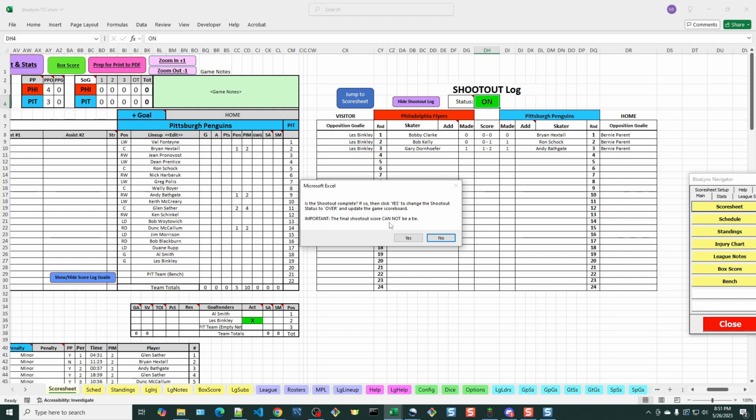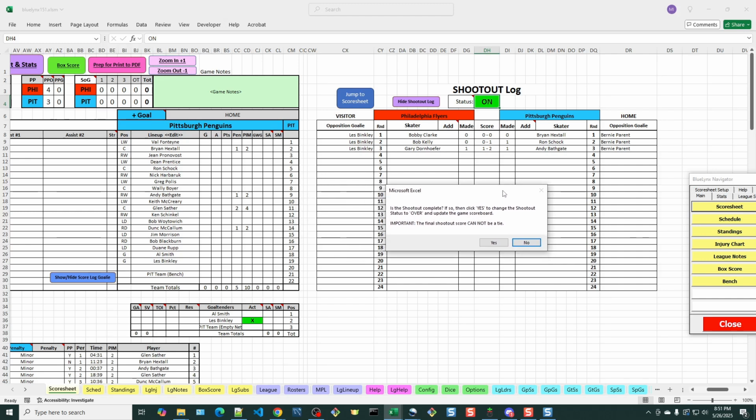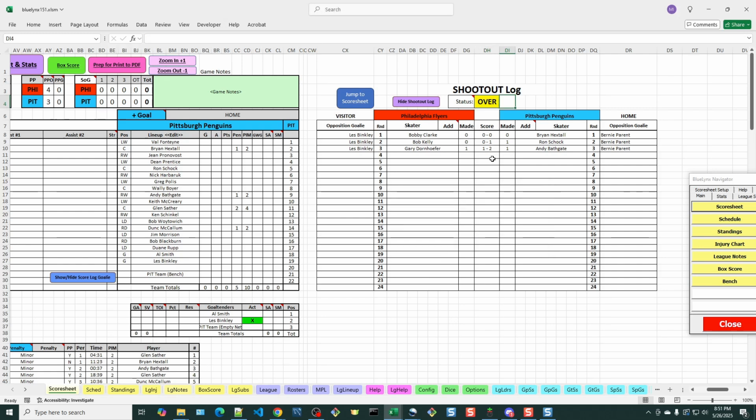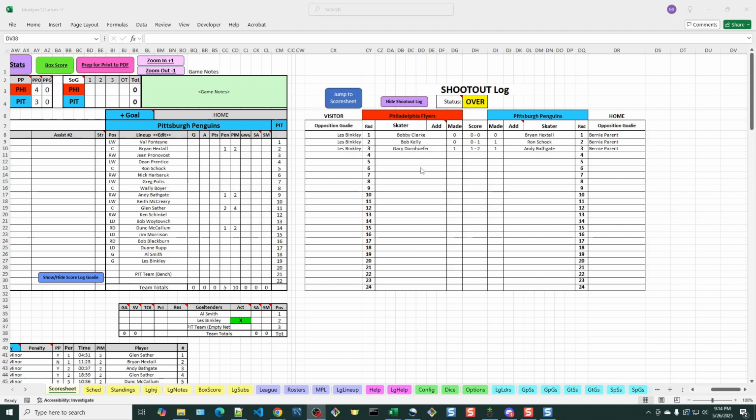Final shootout score cannot be a tie. So it'll look at this and say, if this is 1-1, you can't do it. But I'm going to say it is done, and then it'll switch this to over. So now that the shootout's over, we can jump back to the score sheet.